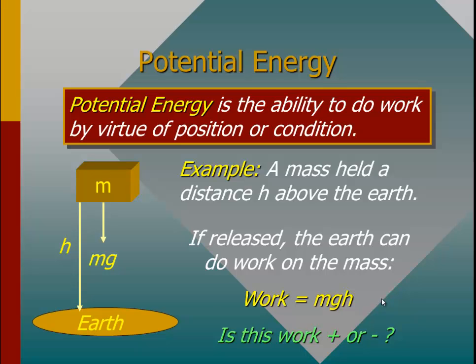So is this work positive or negative? Well, if we say, what is the work being done by Earth, that's positive. But if we were to lift that mass and give it potential energy, the gravity would be doing negative work. So if it falls, gravity is doing positive work on it.